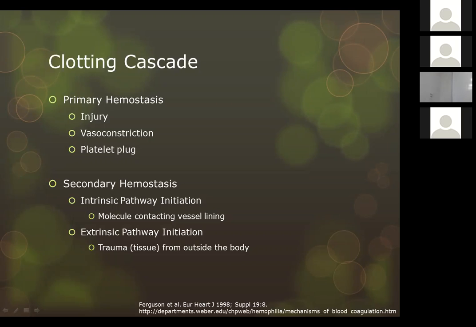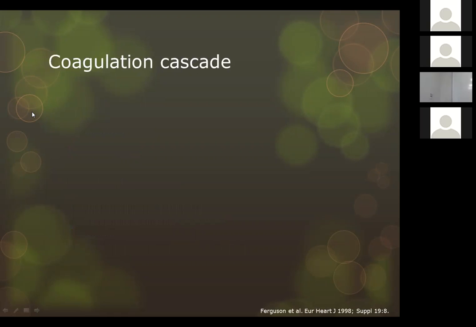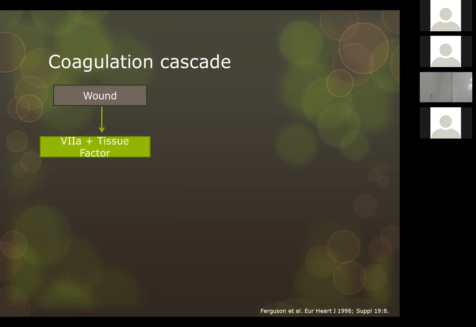Going into the coagulation cascade a little bit, I will first send out thanks to Dana Wright for letting me use the diagram that she made. From the secondary hemostasis point, there's damage to small blood vessels or capillaries, and then it activates factor 7A and tissue factor. Now, 7A and tissue factor are important because they go on to activate the extrinsic pathway and the intrinsic pathway.